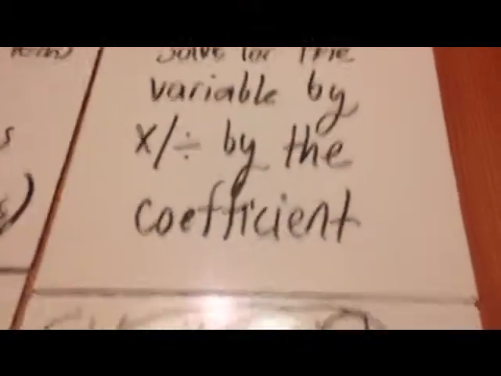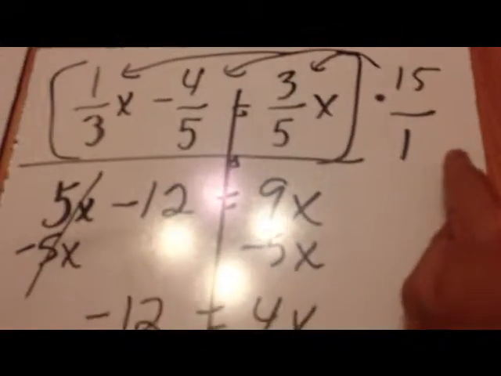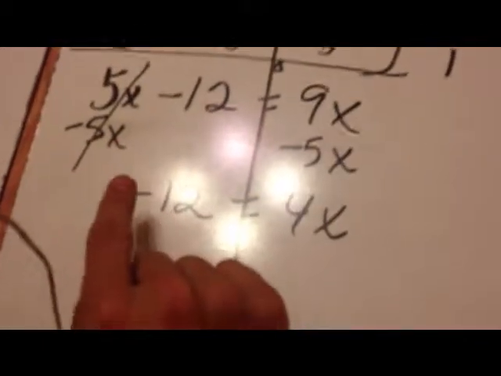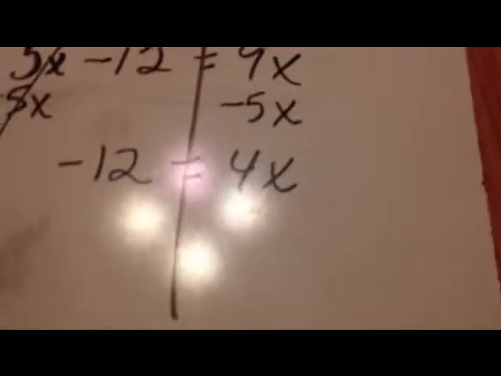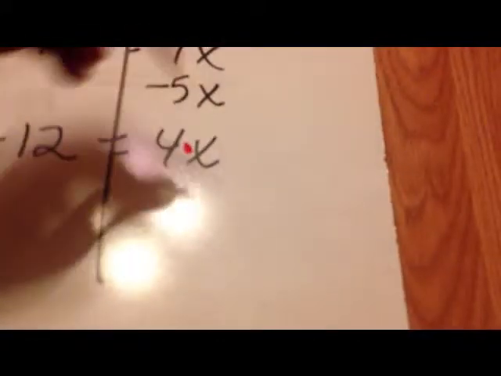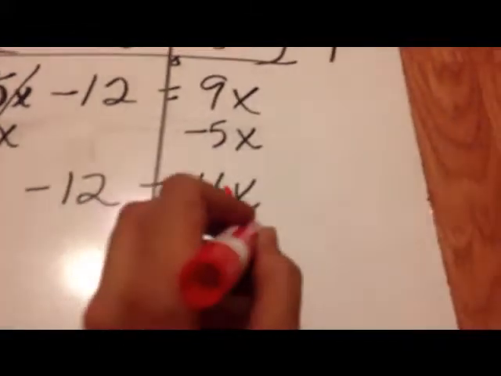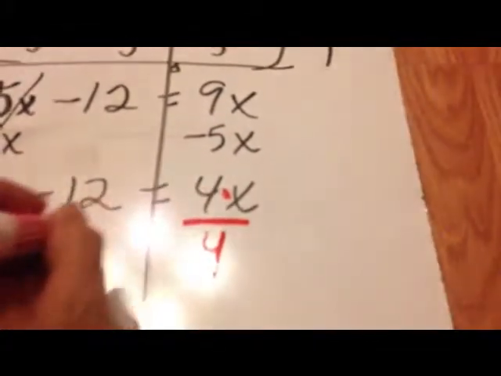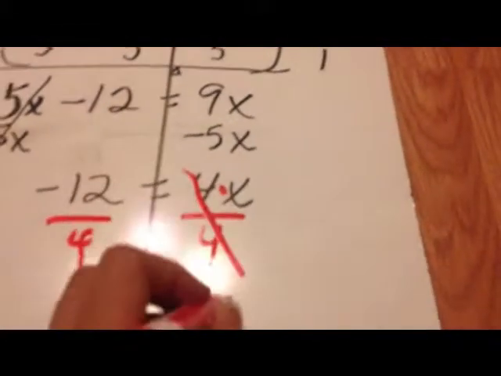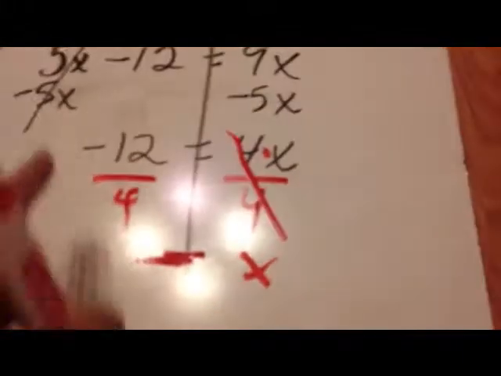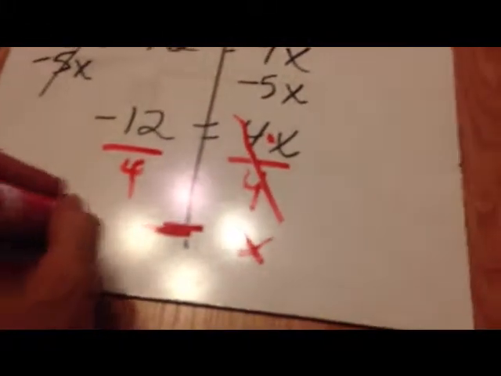All right. Now your last step is to solve for the actual variable by multiplying or dividing by the coefficient. So in this case, again, we got rid of the fraction by the common denominator. We moved the x's together, and now we're here. Now you should recognize that if we have 12 equals 4x, you've got to put your multiplication dot in between the 4 and the x. The opposite of multiplying is dividing. So you divide by itself, divide by 4 to both sides. So you get x equals 12 divided by negative 4 is a negative 3.